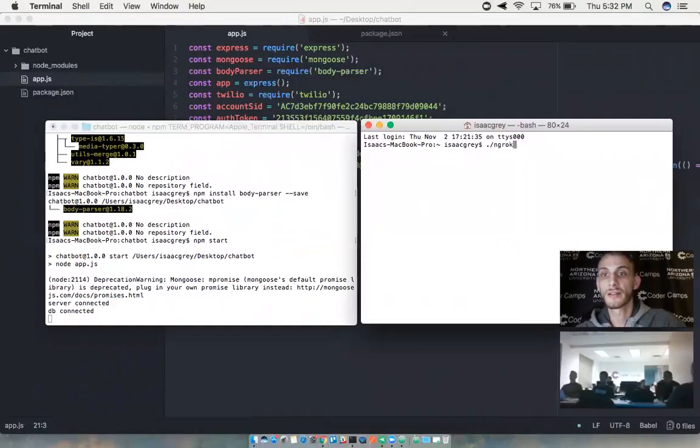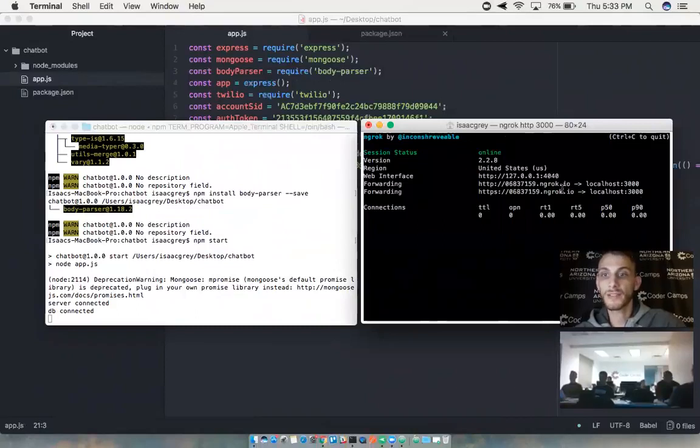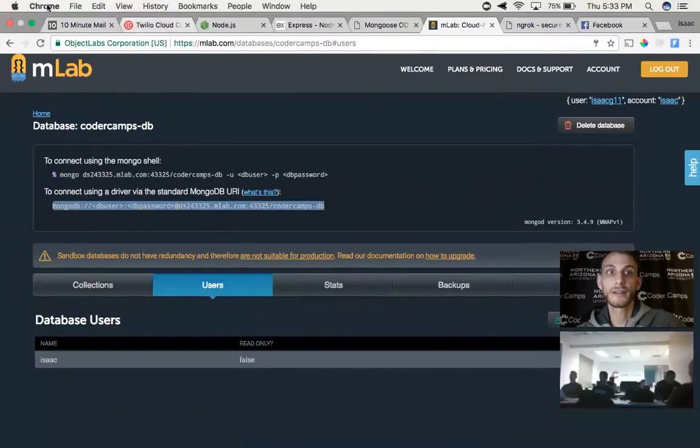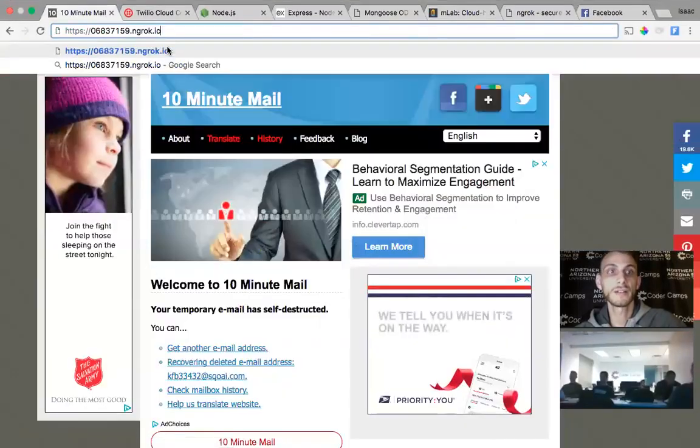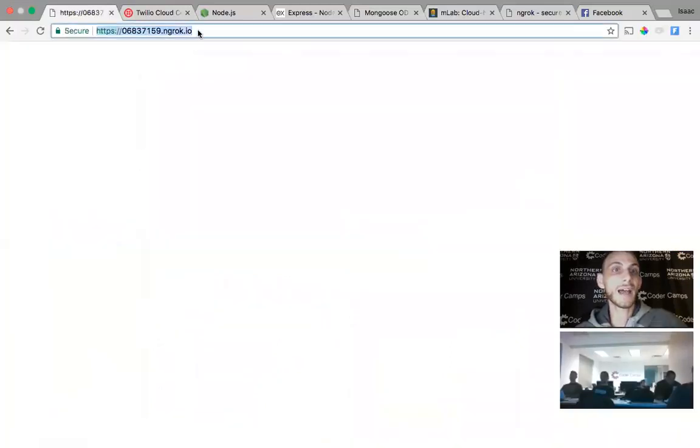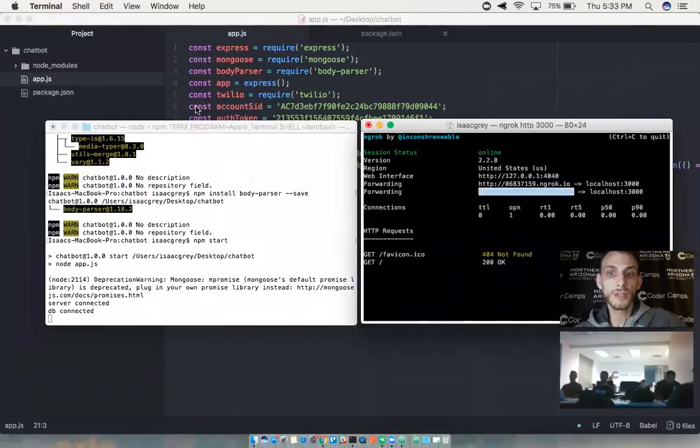And with this new window, I'm going to run ngrok on port 3000. As you can see, it lets me know it's forwarding my localhost to this live port. So now I can plop that in the URL here. And this is a live address on the internet. Any of you watching this could actually navigate here right now. It's up and running. The reason we did this is because Twilio requires us to have a live server to interact with, right? So that's why we're forwarding it to a secure tunnel.